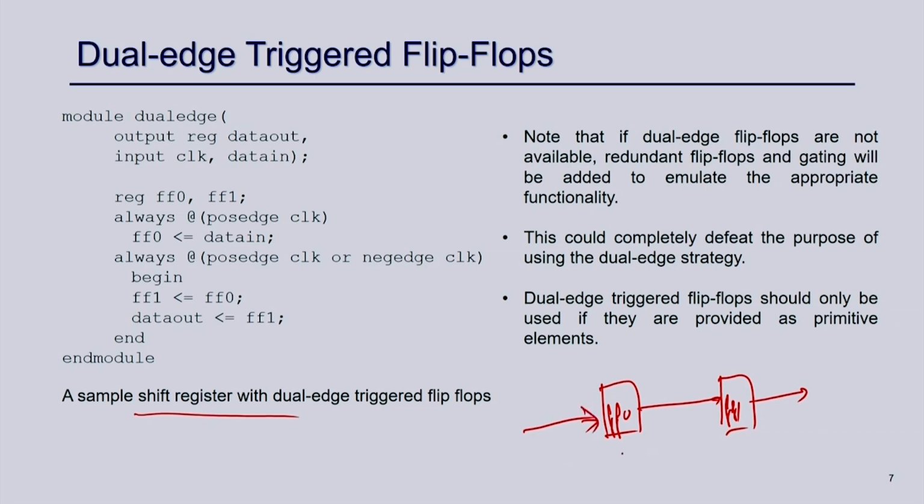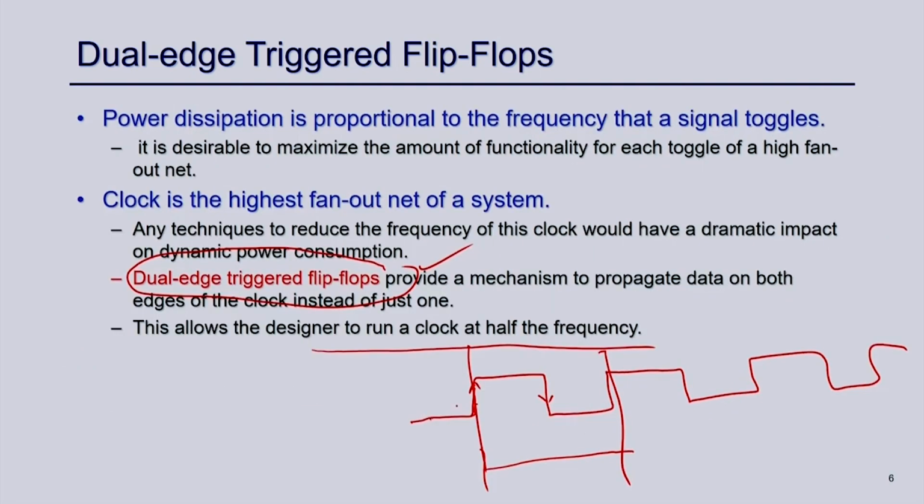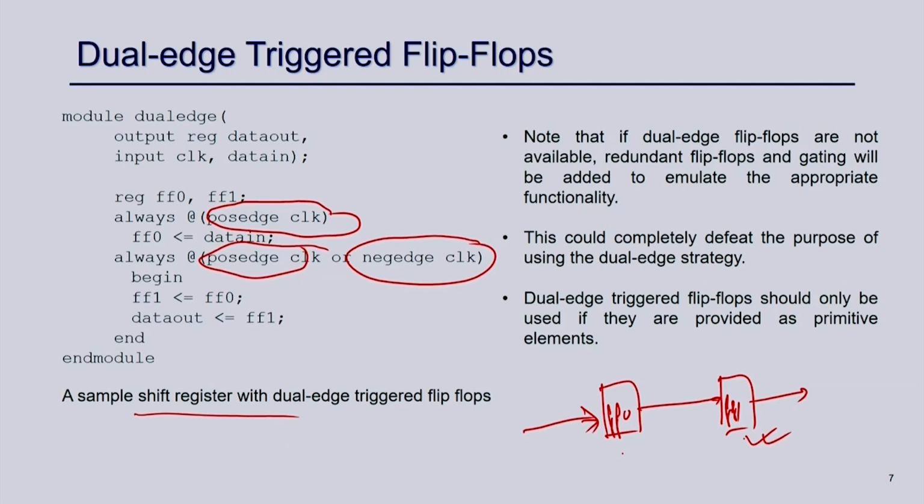But what is happening, this is actually updating on every positive clock edge, but this FF1 is updating on the positive clock as well as the negative clock. So, that means on both edges of the clock this data will be updated, right. So, every 2 cycles, FF1 is updated by FF0, and whatever the content of FF1, that is the output, right. This is out, and this is data in. So, this is a shift register where this flip flop is dual edge triggered, and this is just an example.